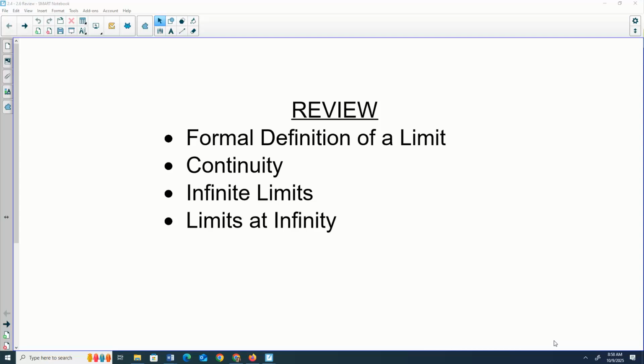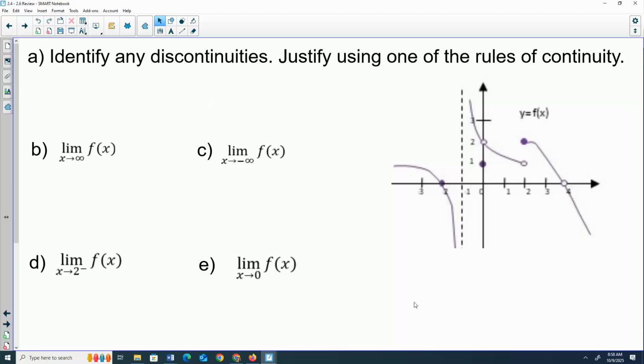We did some review yesterday over these sections. I want to do it again today. So the first one, I have a graph here, and I want you guys to take a minute and try this question. Continuous. Okay, then you have to tell me why using our rules. So, remember the rules, the limit has to exist, the function has to exist, and they have to equal the same number. So at -1, what would be our reason?